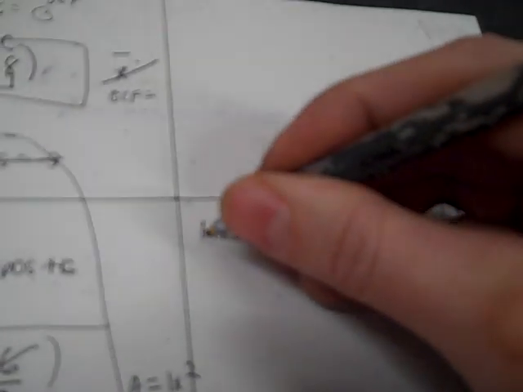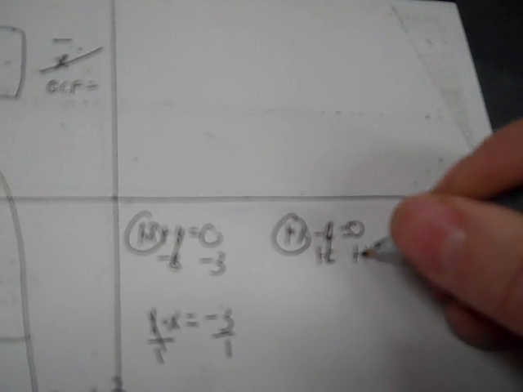Okay, so I dot my x's, and then I minus 3. 0 minus 3 is negative 3. Then I divide by 1, and negative 3 divided by 1 keeps it at negative 3. Then I plus 6. 0 plus 6 is 6, so 1 times x equals 6. Then I divide by 1. 6 divided by 1 is 6. So those are the 2 answers at the end.